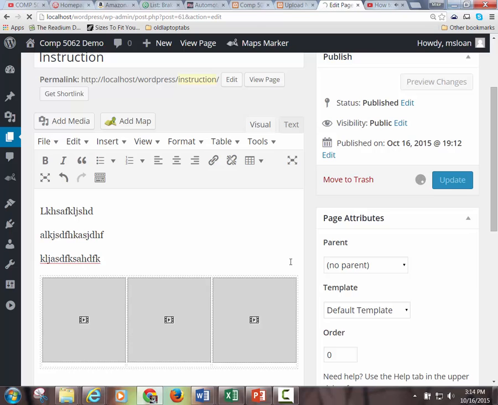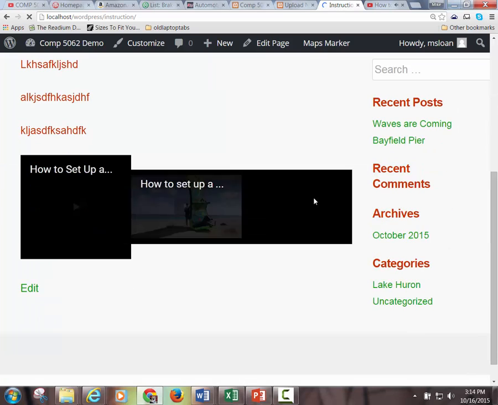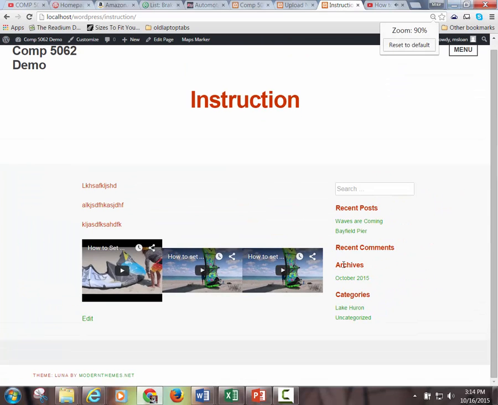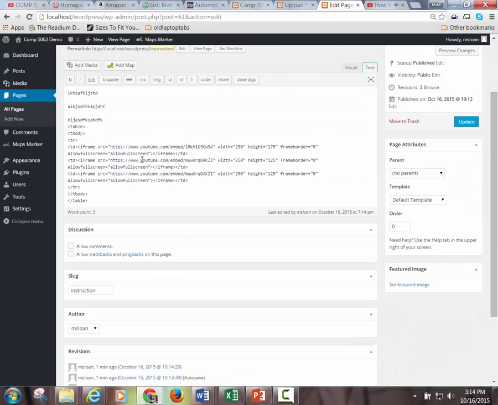So update it. We'll take a look at what we just made there, and you should see something. Now I have my resolution all blown up for you guys, but you should see something like this. So this one still looks a little bit different. I don't know what's going on there. So you would go and look at the 3 codes and see what's different about that one compared to the other 3. So it's an iframe. It's in a TD. Opens, closes. I'm not really sure what the deal is with that. It's totally a different size. That would be the deal.